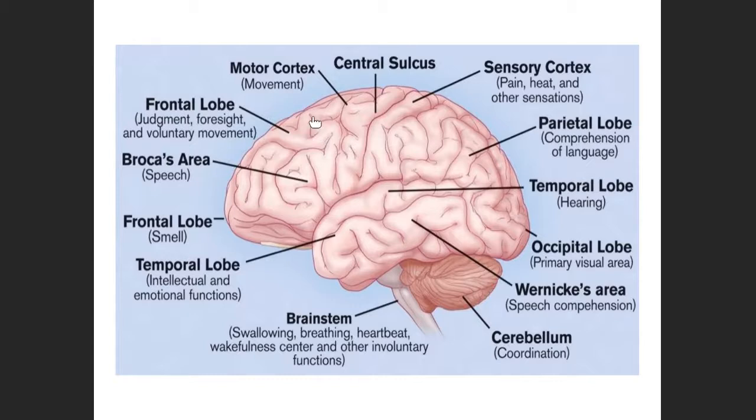And then behind the frontal lobe, there is something called the parietal lobe. And of course, they're called these because they're under the same bones that have the same names. There's a thick groove that separates the frontal lobe and the parietal lobe. And the parietal lobe is right here, and that's called the central sulcus, or the central groove.